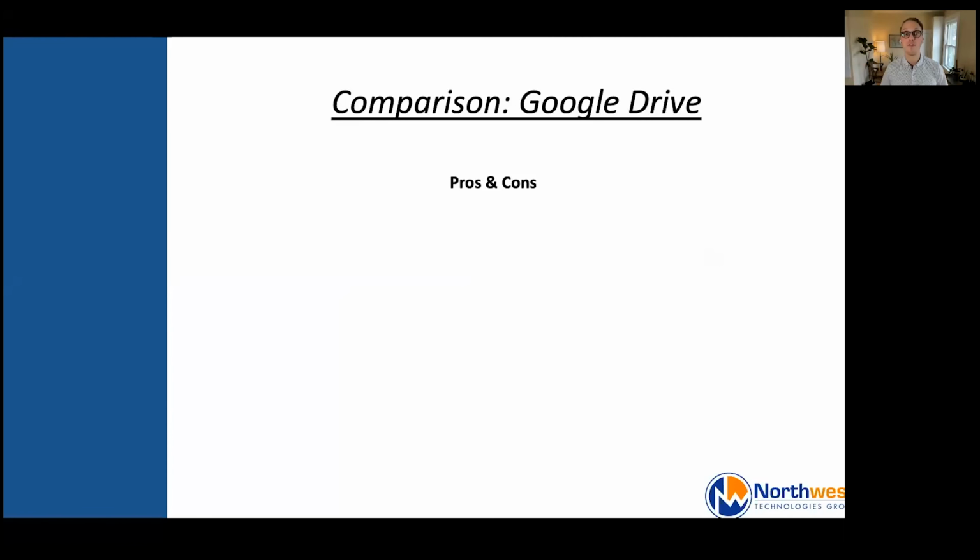So let's talk about Google Drive first. The pros of Google Drive are, number one, amazing third-party integration. They probably have more integrations than Microsoft or Dropbox. Once again, these are the differences. Google wins when it comes to third-party integrations. If you have some obscure cloud-hosted tool you'd like to integrate with, Google Drive usually has that integration, whereas Dropbox and OneDrive may not. That being said, 95% of the time Dropbox and Microsoft 365 have the integrations in place for all the main ones, but every once in a while they don't. So if you're looking for third-party integrations, Google Drive is super great.